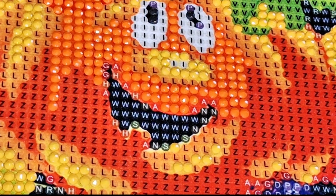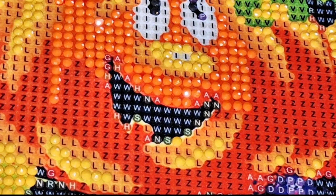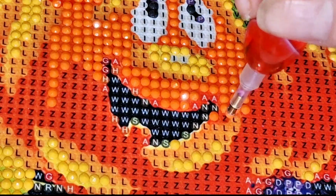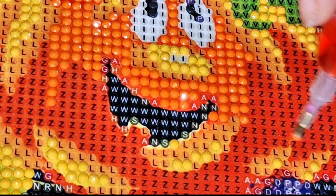They're gorgeous little cute pumpkins. I don't mind this type of pumpkin because they're very cute. They remind me a bit of Casper the Ghost, that movie. I don't know why, they just do remind me of that.